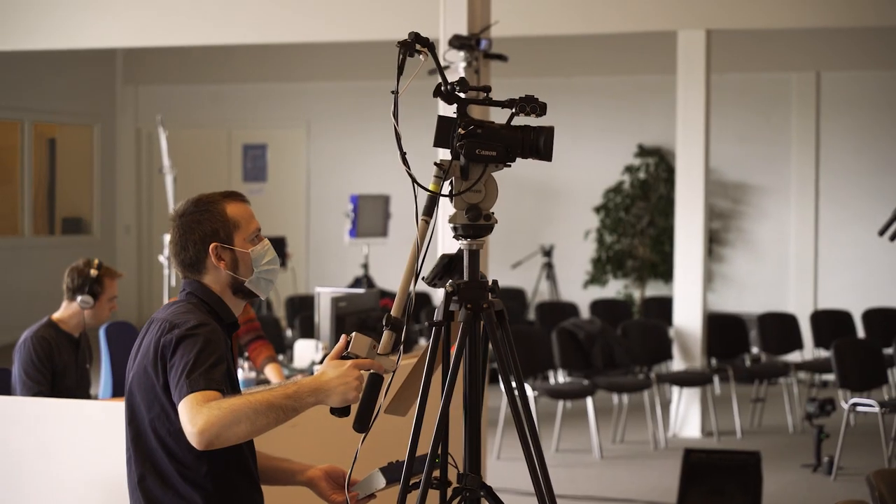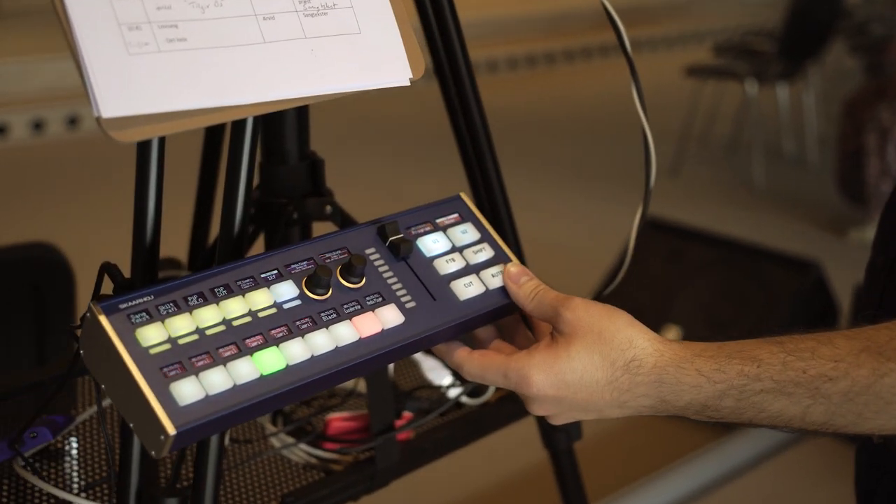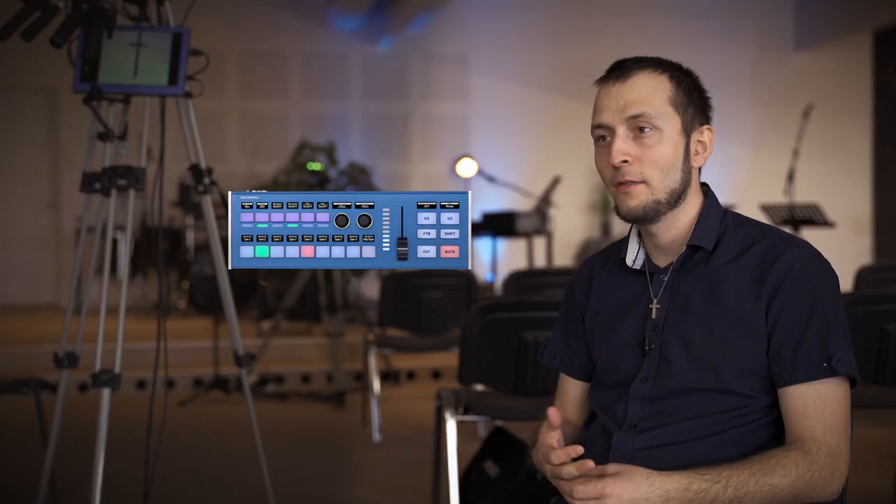So we have a camera on wheels we are rolling around with, and then we have our Skyhawk controller running wireless to that. I opened the manual and saw the specifications for the ethernet and for the power to the controller. Then I found a repeater from Amazon that could take our Wi-Fi and convert it to ethernet with the specs for the controller. I went to the local car store, purchased a cable from USB to 12V, put the right connector on it, and connected it to a power bank.